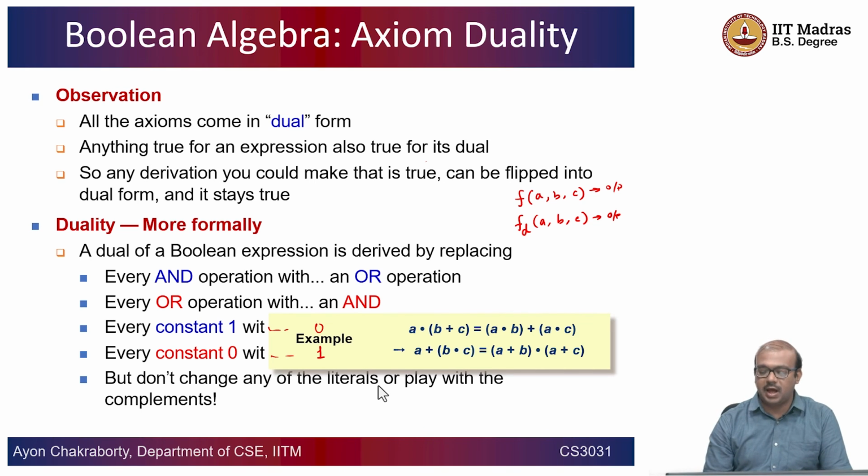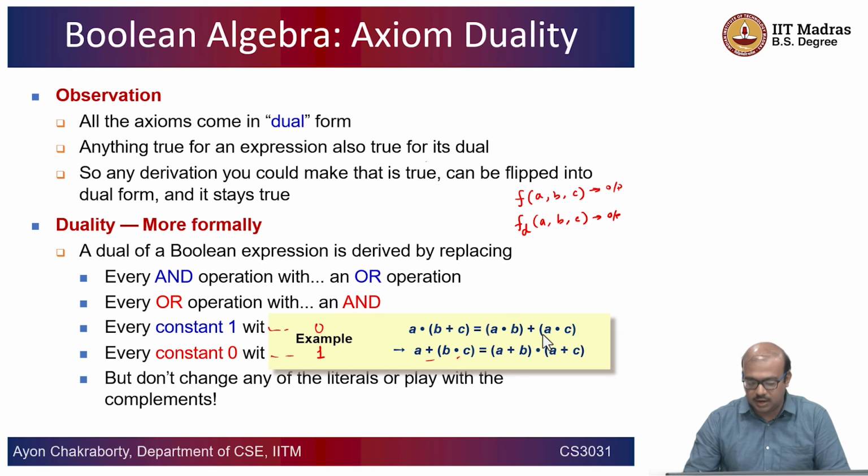Okay, so this is just a note about the duality. So for example, if you have A dot B plus C, you can change it so that dot is replaced with plus, and B plus C, so plus is going to be replaced by a dot. Okay, so this is what the expression is, and here you can very easily show that this is satisfying the distributive law, right? So you can easily derive that by the distributive law. So they are equivalent. That is what we are trying to say, that even if you have the dual form, the expressions that you are going to get are equivalent.